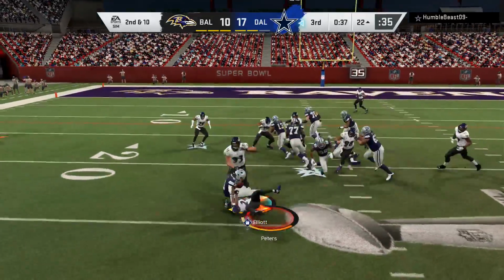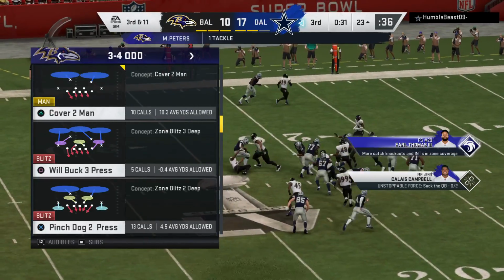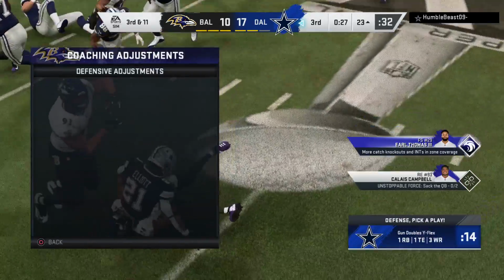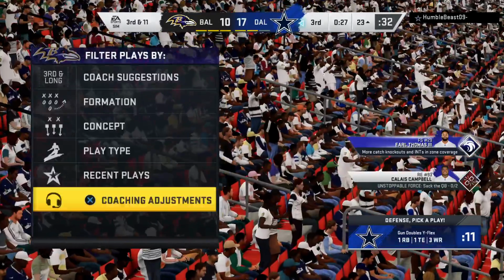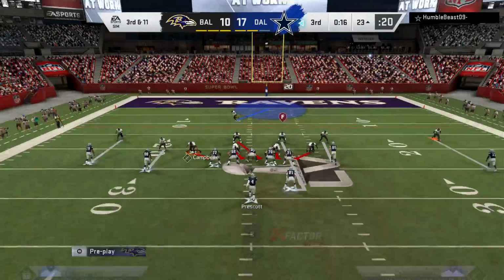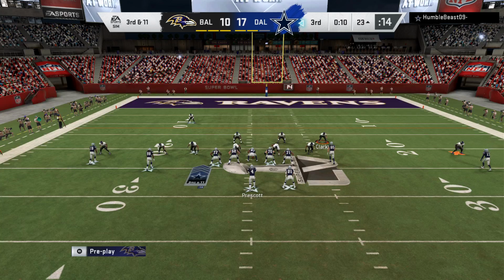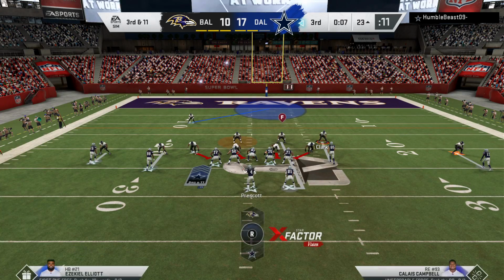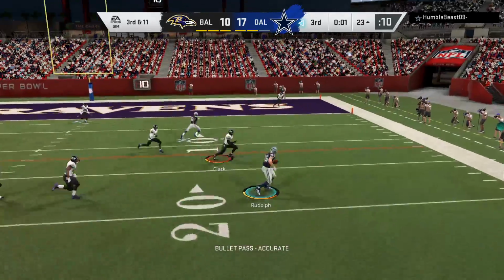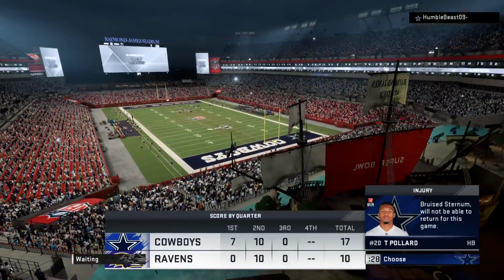They stay on the ground, but this time it's Elliott. And maybe a measure of revenge there. He's had his way in this one, but this time they get him behind the line. He'll wind up losing a yard on the play, and that's going to lead to a 3rd and 11. Now Prescott. And Rudolph has it, the tight end. And they'll get to him short of the first down at about the 16.